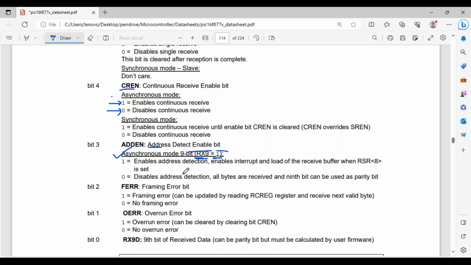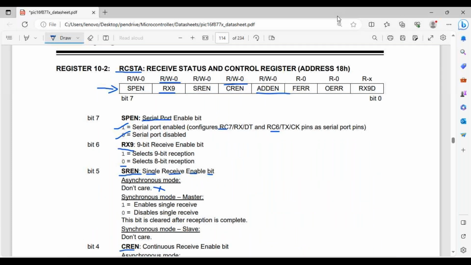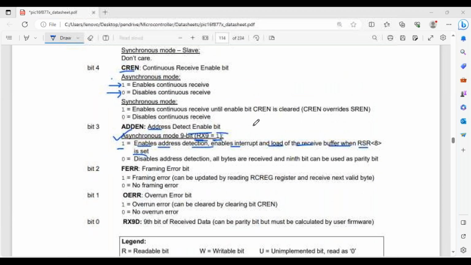But if by chance you are receiving the 9th bit, having it written with the value 1 enables the address detection, enables the interrupt and load of the receive buffer when RSR is set. So when the receive shift register is being set, it is going to detect the address where the 9th bit will be received. As of now, I am not receiving 9 bits, so let me not worry about it. It is written with the value 0, so let me retain it with 0 itself.